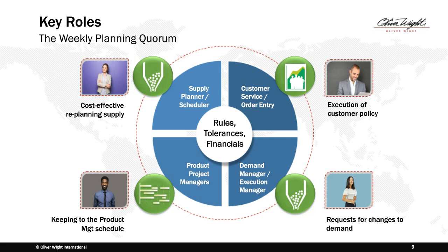What we want from the Quorum is to manage change in a cross-functional environment, rebalance plans if possible, but if not possible, to then define exactly what the problem is to be solved, work up costed options, and then escalate, if required, to appropriate senior managers to authorise the change. And as a filter, the simple rule of thumb is that the cost of the change should be less than the benefit that is going to be derived from making the change.